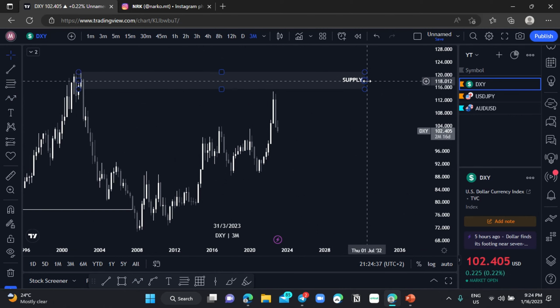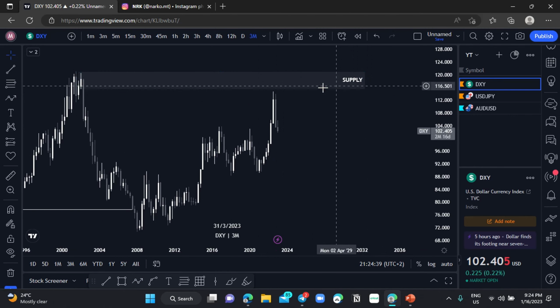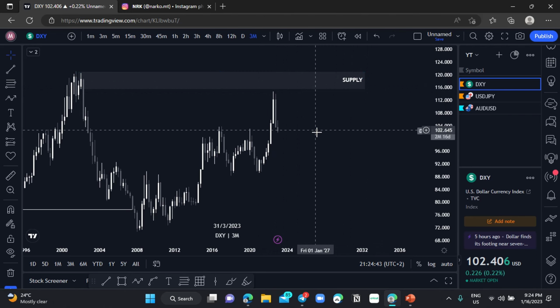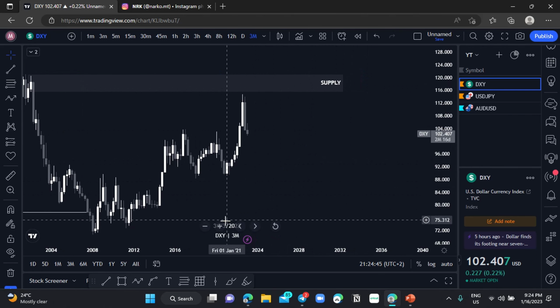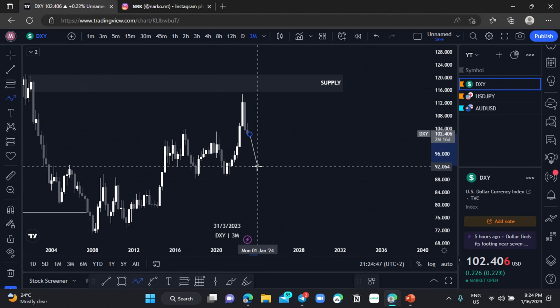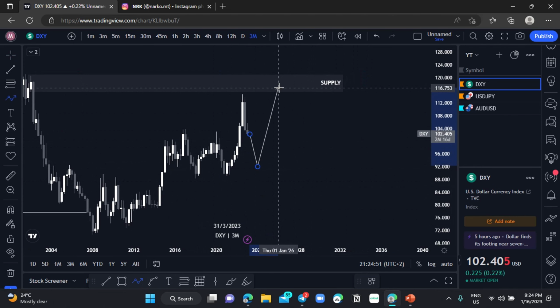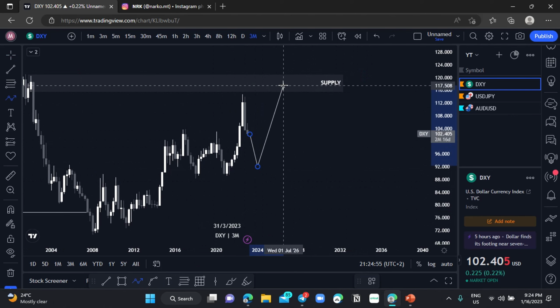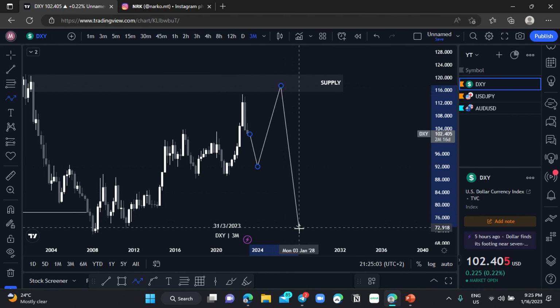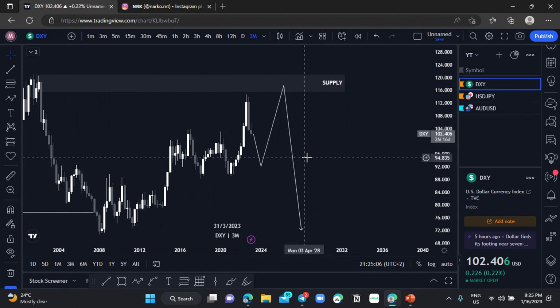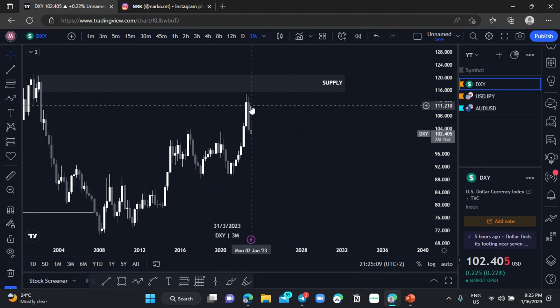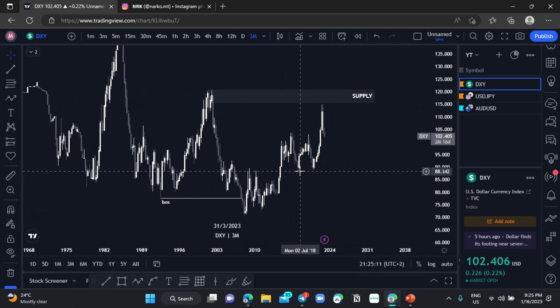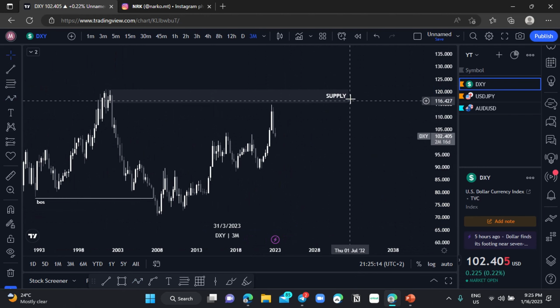So now, but then price rejected just below our supply area. Okay, so now we're looking for price to respect this low here and then go violate our previous high. It violating our previous high would be tapping us into our supply area and pushing to the downside. Okay, so now let's look at USDJPY and see if we have more or less the same thing.